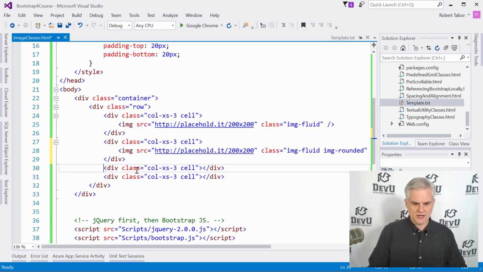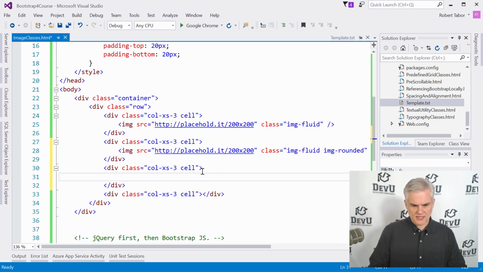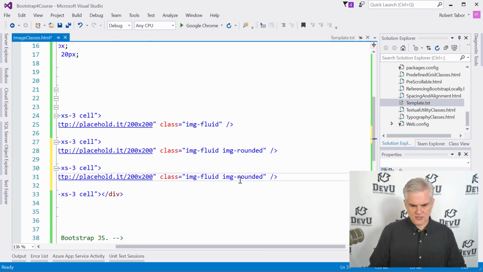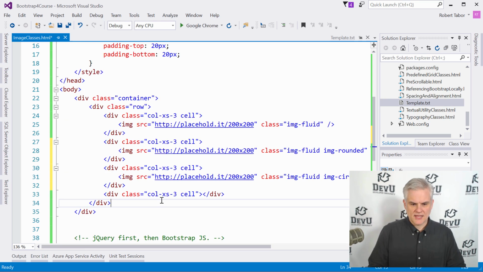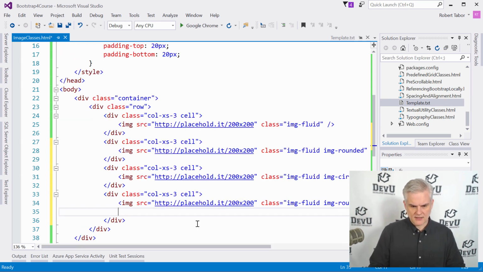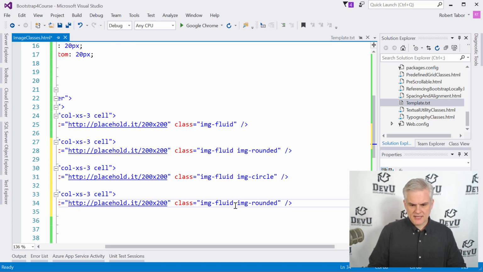Then we'll create another version that will give us a perfectly circular version of our image, again masking everything outside of the circle. And then finally there's a version called thumbnail, and it provides a little bit of a border around it like a picture frame. So let's add thumbnail as well.